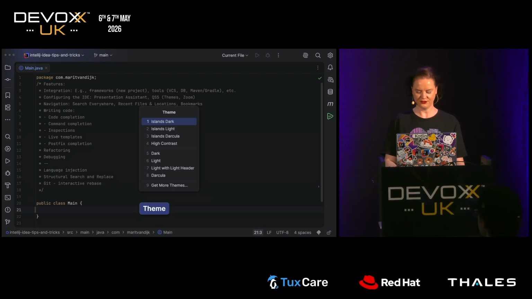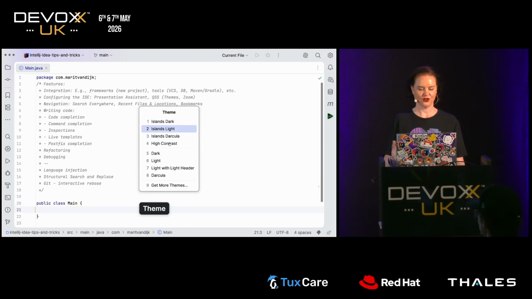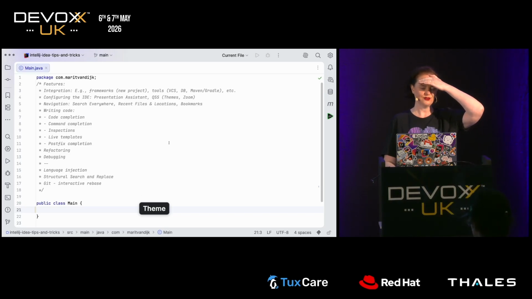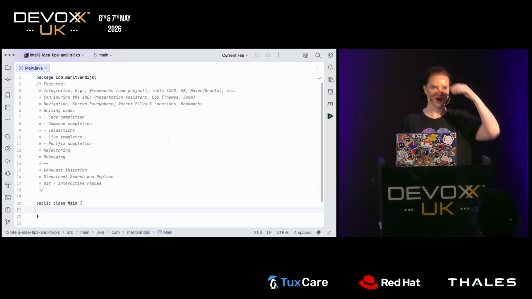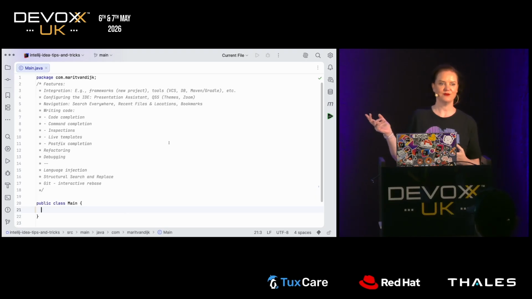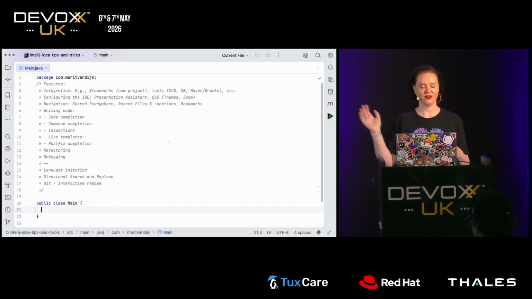We can, of course, like I said, customize the IDE, so we can change the theme. Heads up, bright lights. So I'm actually going to change it to light theme. I used to be very firmly dark theme only, but I'm maybe getting mellow in my old age, and white theme is actually better for presenting depending on how good the screen is. So we'll go with that.